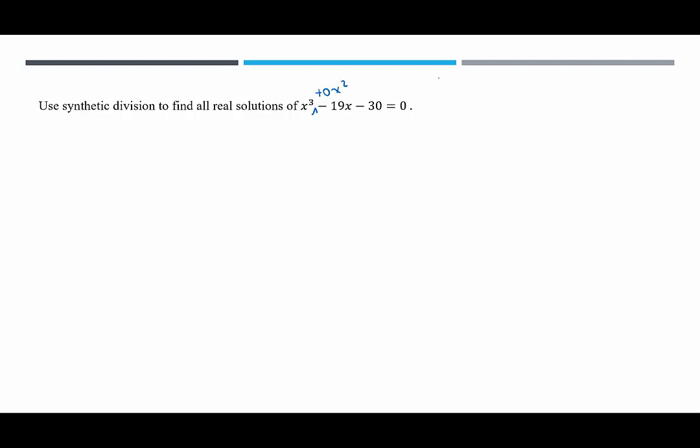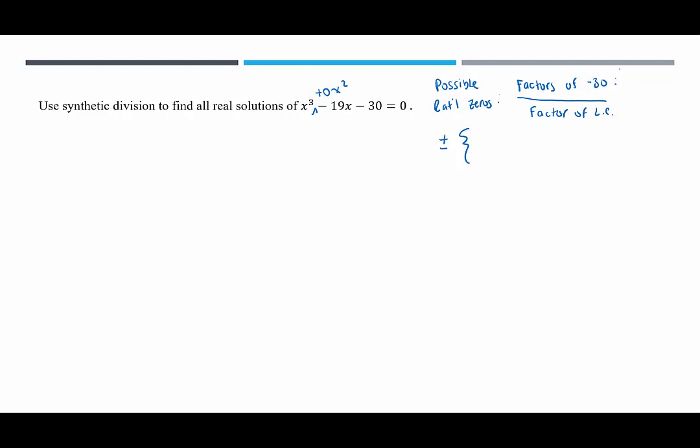To find the possible rational zeros, we take the constant term, which in this case is negative 30, and we take all of the factors of negative 30 and write them as fractions over all of the factors of the leading coefficient, which is 1. Those would tell us the possible rational zeros. With these, we use the positive or negative, so the possible rational zeros will be plus or minus. And then what are the factors of negative 30?